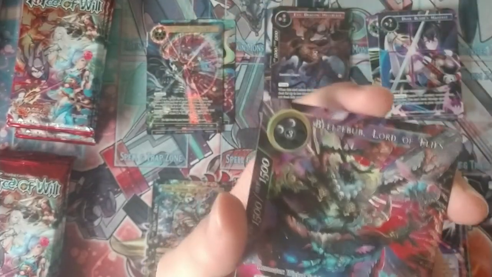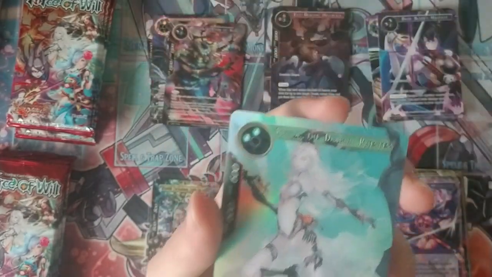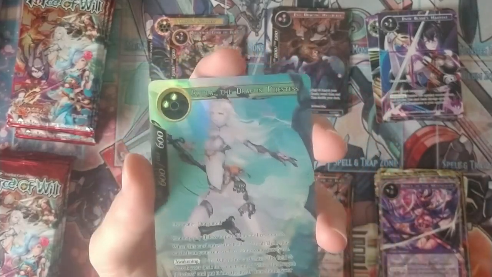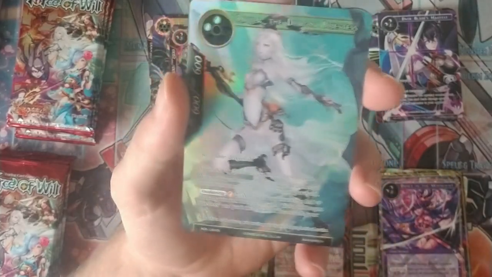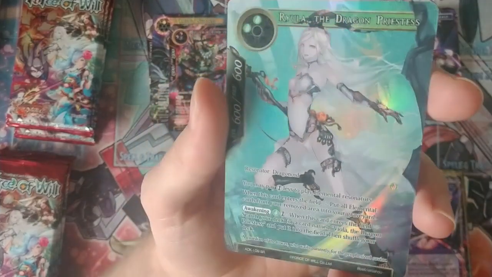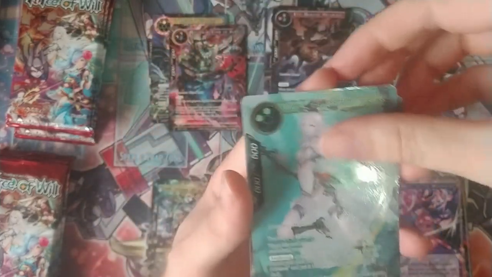My word. There's Beelzebub, Lord of Flies. He's also Full Art, and he's also Holo. Wish I kept my cool. I wish I wasn't such a baby with this crap. But this is my third God pack, and my third time buying these cards. So, right on, man. Ryula, the Dragon Priestess. Full Art. Super rare. Super cool.